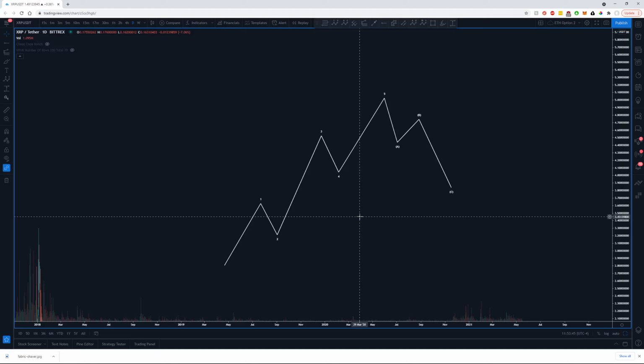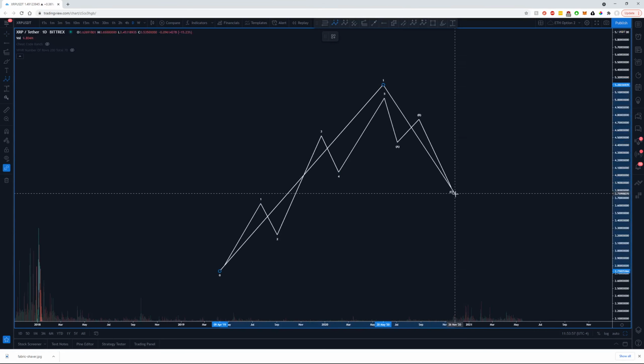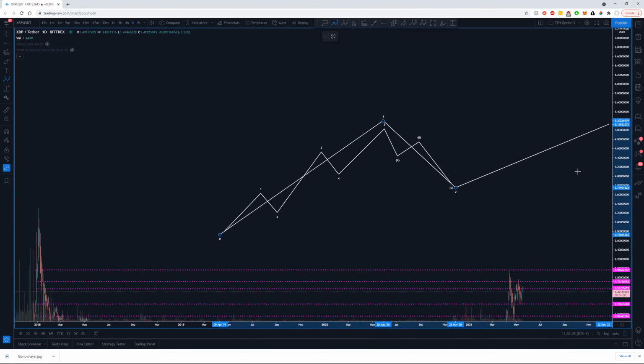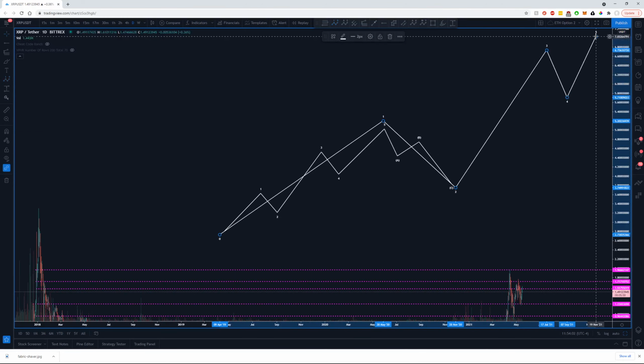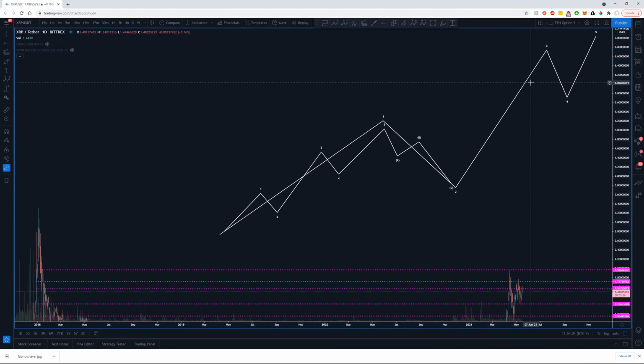The only other thing to note is that because these 8 wave moves are continuing over and over, all that it's doing is forming waves on top of waves. So whereas we have this 8-wave move right here, once that completes, that's actually just another 1, 2. And then the next 3rd wave starts in 4, 5, and it continues upwards just like that. So every 8-wave structure is making up a 1, 2, or a 3, 4, for example.